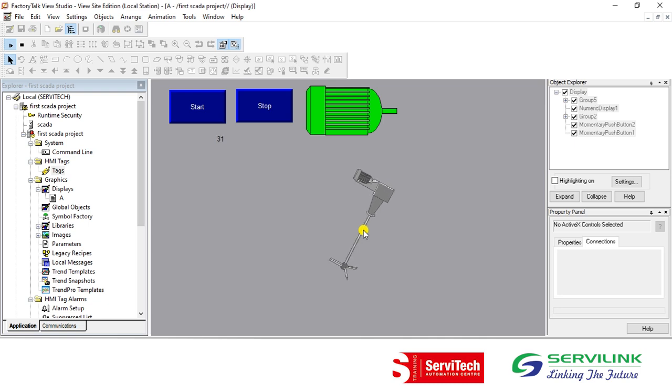We can put this rotation property if you want to rotate anything, or if you want to make an animation of a fan rotating, that type of animation we can also put in this SCADA software. Now when the value is increasing, you can see the mixer is going toward the 90-degree angle, and when the value is 100, our mixer is exactly at the 90-degree position.